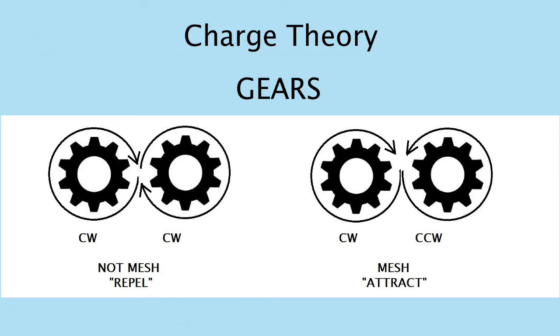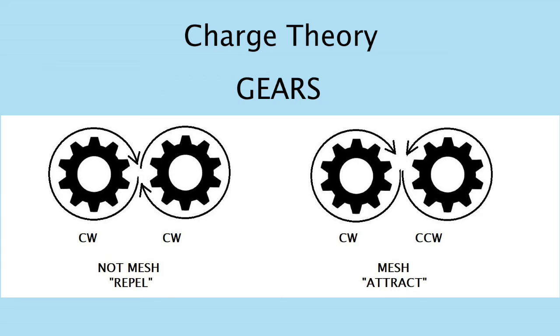I imagine two gears rotating in the same direction, that is, they have the same charge, and the other two gears rotating in different directions. The two gears rotating in the same direction will not mesh and thus will bump with each other and go the opposite way. The two gears rotating in different directions will mesh with each other and will rotate in couple. The same thing could be thought of for the whirlpool and the spinning top toy.